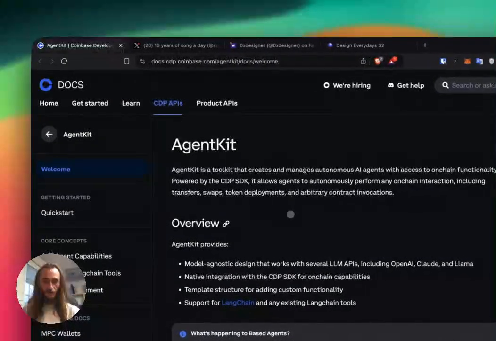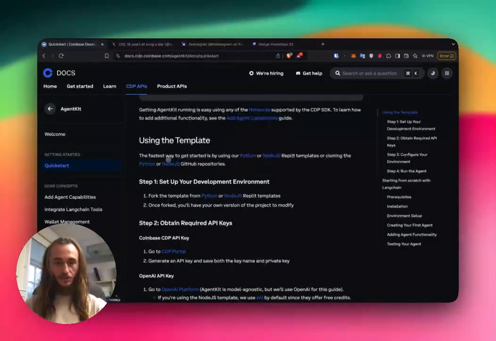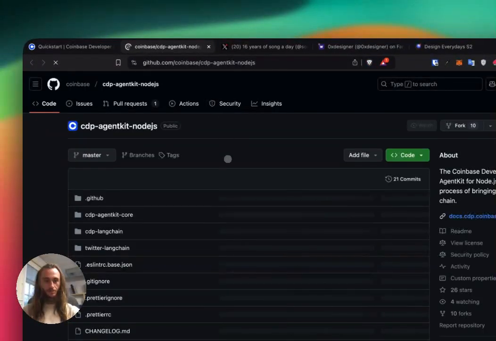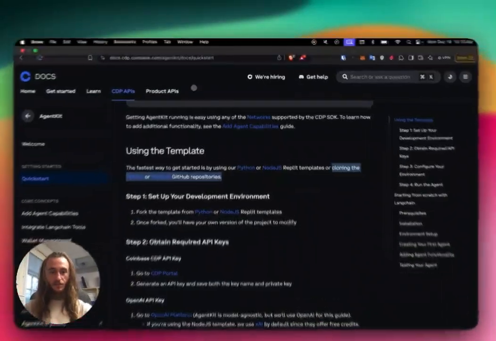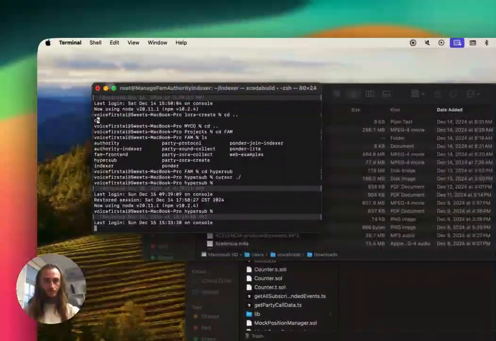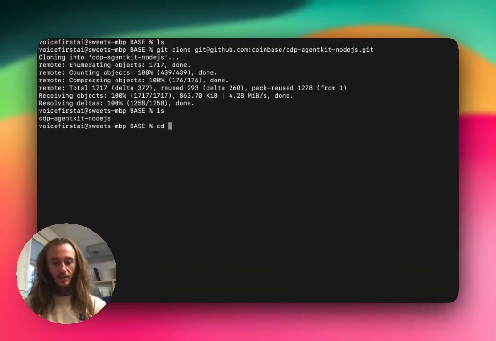So I'm going to just follow the Getting Started guide because I haven't worked with AgentKit yet. And so we'll just use the Node.js repo because I'm more familiar with Node.js than with Python. But if you prefer Python, they have Python. Let's start by cloning. So I will take code, open up a terminal. Okay, I've just made a new folder for Base, and inside of this, let's git clone the repository. And now that I've cloned, I can cd into that project, and now I can run cursor ./ to open up the project in Cursor.